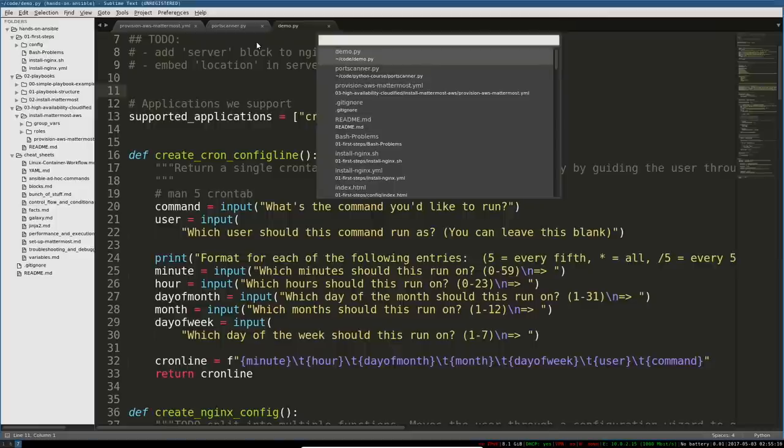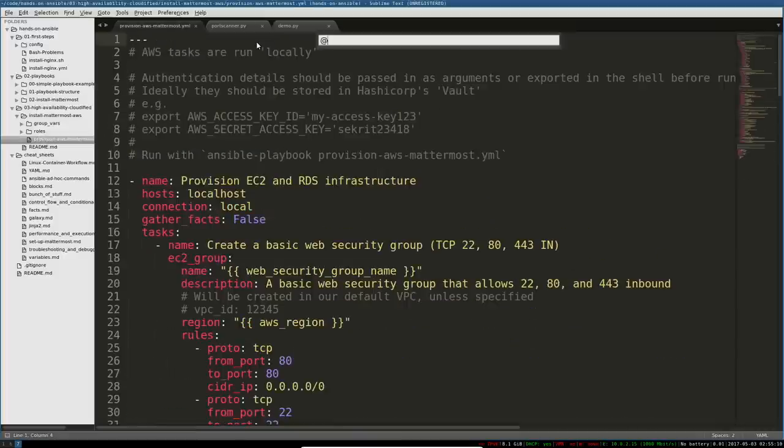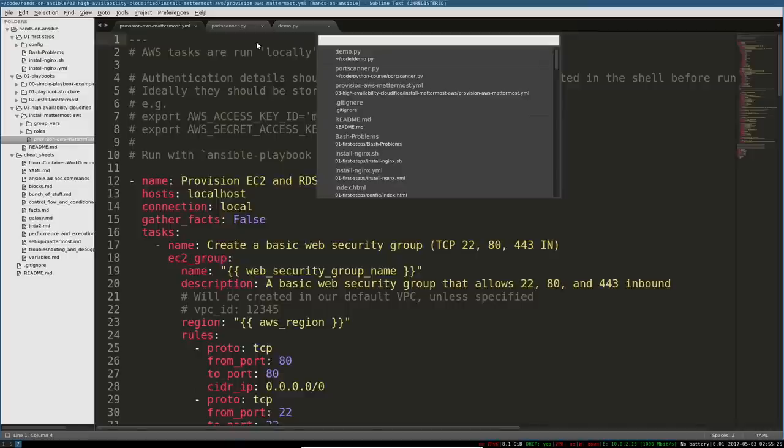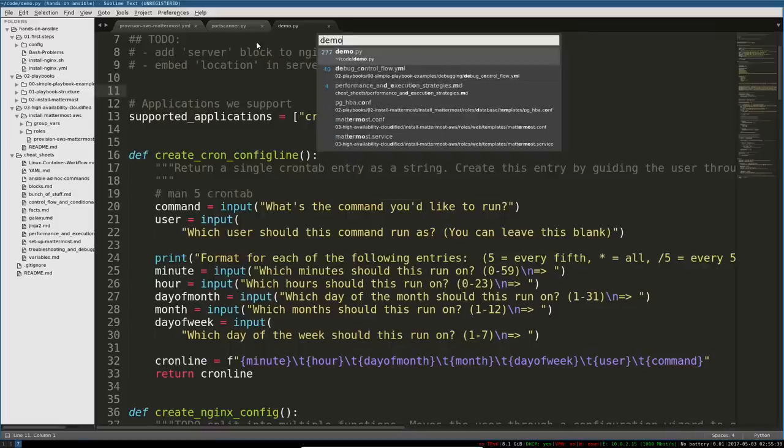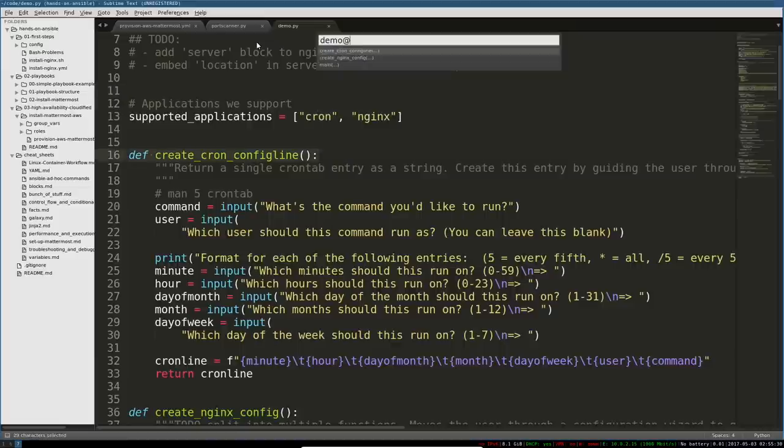So if I type in @ and then the name of a symbol, well, I'm actually in the wrong file right now, then I will find that symbol. So it'll be like symbol name. And Sublime doesn't really know what to do with this file, so I can combine that. I can first say demo. And then I want to, let's say, find Nginx. You can see this gives me a drop-down list of two functions that still match. This does fuzzy matching.